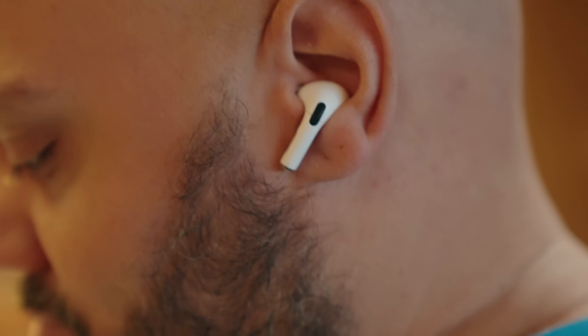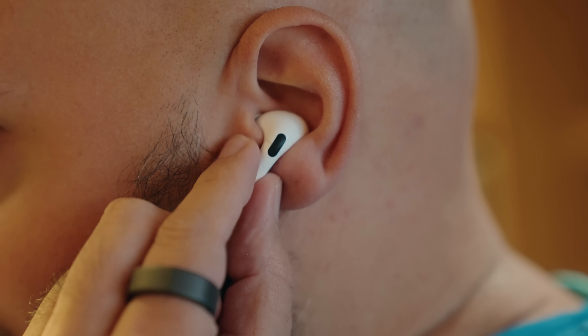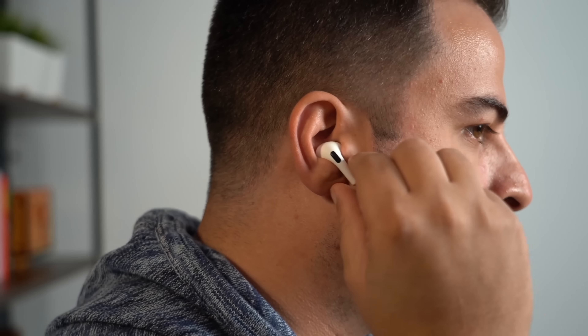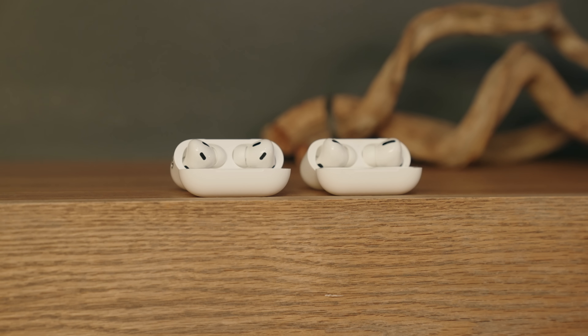As far as audio quality goes, I don't think there's a massive difference when listening to music on a daily basis — there is a little bit of a difference, and it's definitely trending towards better than the previous generation. One major thing I noticed is the sudden presence of a lot more low end in certain situations. If I was listening to music that takes advantage of lower end frequencies, I noticed it was a lot more robust, punchier, and just warmer than the previous generation. So if you like a lot of bass or thought the previous AirPods lacked low end, the AirPods Pro 2 might actually surprise you.